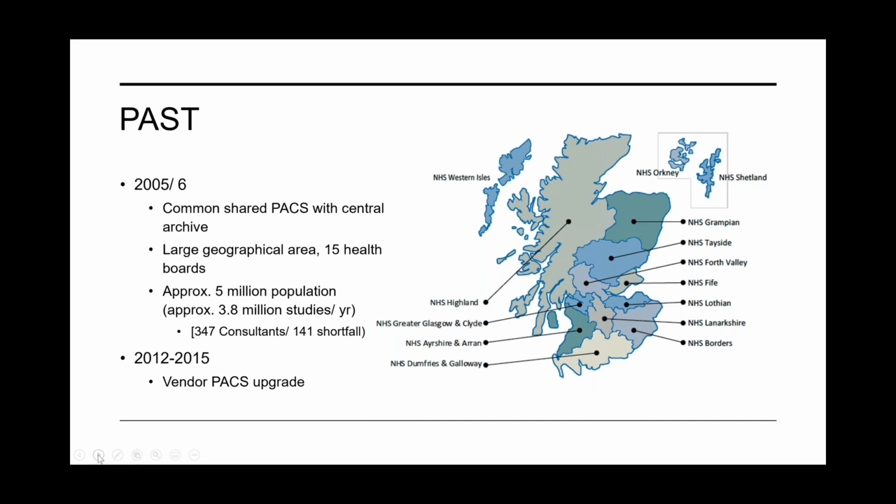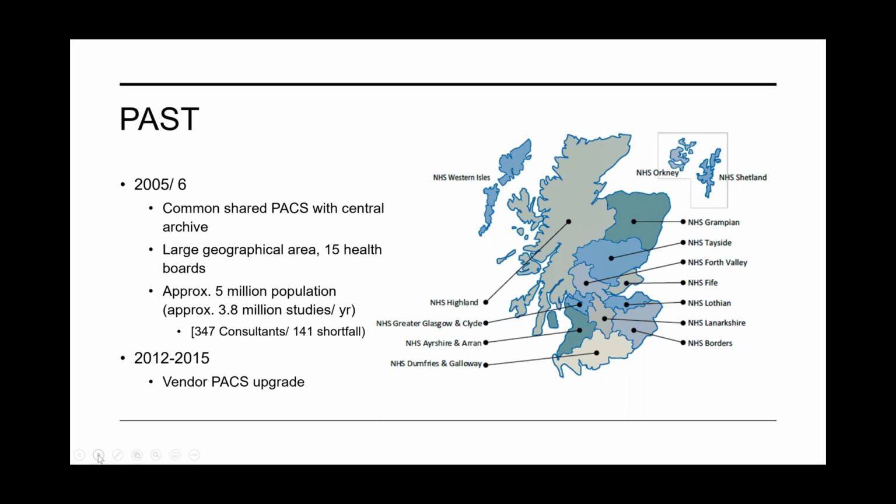So if we look back at the past, just as a brief overview for people, to set the scene, about 2005, 2006, Scotland went through a consolidation of digital PACS within the country. We ended up with a common shared PACS system, but RIS, the Radiology Information System, was kept separate. Electronic patient records were by and large not used initially, but have started to filter through, although not every board has a fully integrated one, and certainly electronic radiology requesting is not something that's rolled out across the country.